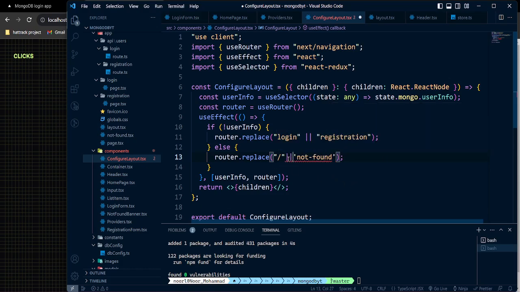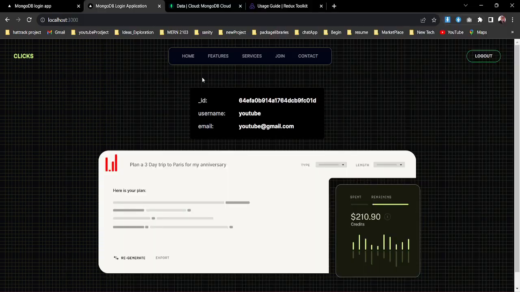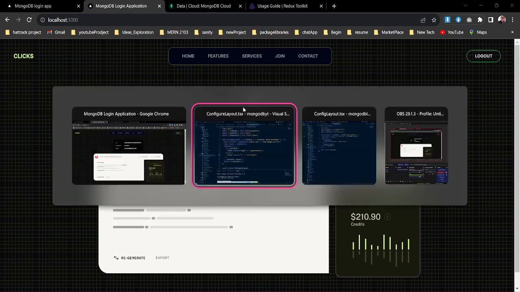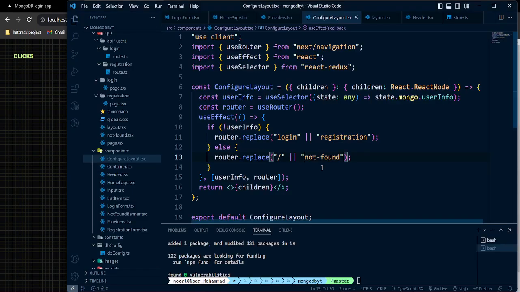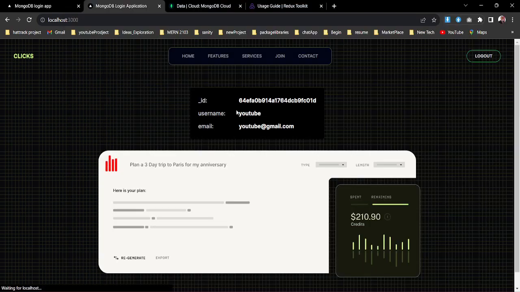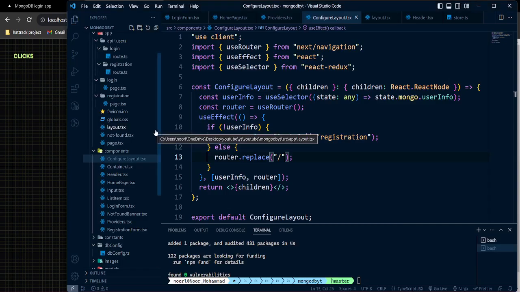Okay, the not found page we can access. Let's see. Okay, we can access. No, we cannot access. So that's the tricky thing actually. It depends on the configuration we are giving, so that it can actually give the access and redirect us. Even if I don't have the pages, let's not give it a not found page, so it will just redirect. If the page is not there, it will just redirect. So you can manipulate the logic the way you want.